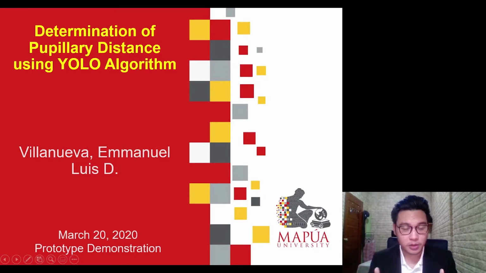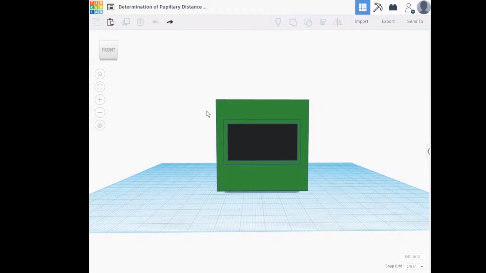So, to begin with, I would like to inform everyone that I have created a 3D model of the device so that you could see the whole image of the prototype. From there, I will be explaining what the different components are and how it's being used in order to achieve the results that we have gathered for the study. So I would like to start the demonstration by showing you the 3D model of the device.